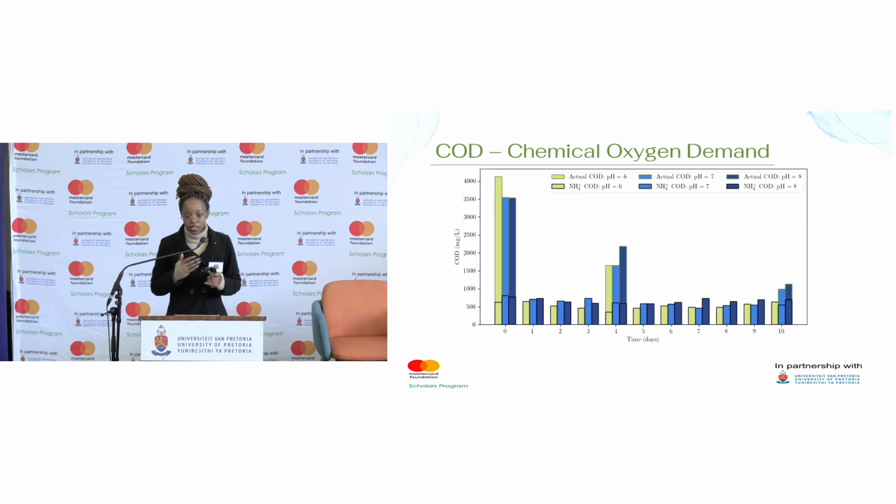This graph is actually my favorite because it shows the comparison of the actual COD and the theoretical oxygen demand derived from ammonium. This graph shows that although pH 6 has the largest decrease of COD, where finally the actual COD is less than the theoretical oxygen demand, it has also been seen in previous runs that pH 6 has lost the highest amount of nutrients consistently. Therefore, because the pH 8 run also has the highest amount of retained nutrients, it is the favorite pH to proceed with in subsequent experiments.